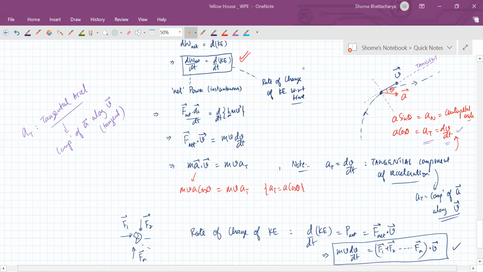Yeah, I mean that's why they are equivalent, actually. You can see that's why the equivalence of this means that again it's showing you that relationship, that the tangential component is a cos theta, which you understand geometrically also. So this net power theorem, that net instantaneous power is equal to instantaneous rate of change of kinetic energy, that's a consequence of this statement here itself. Okay, so this is all about power.